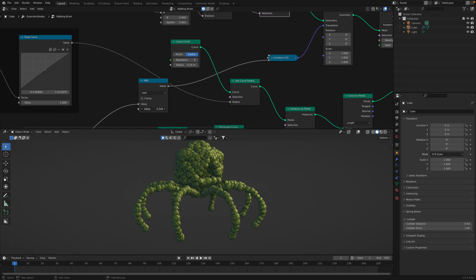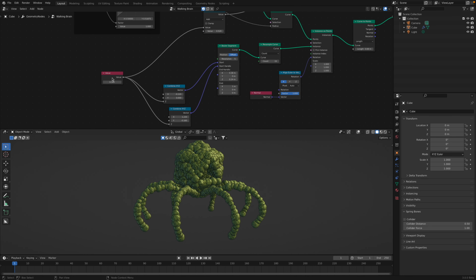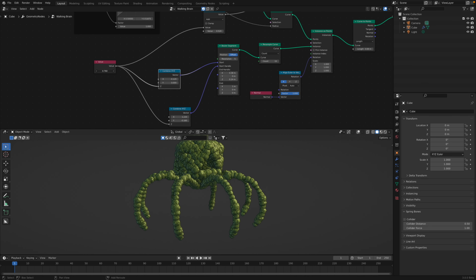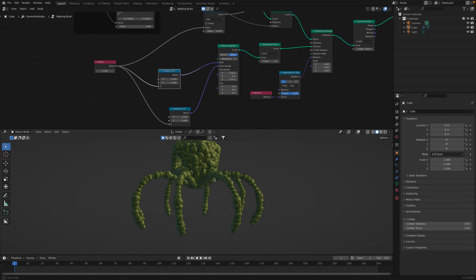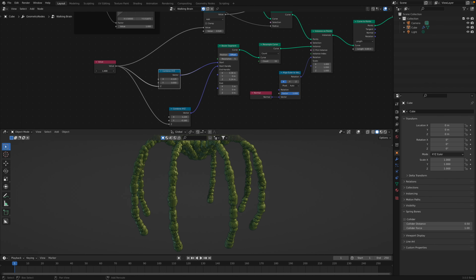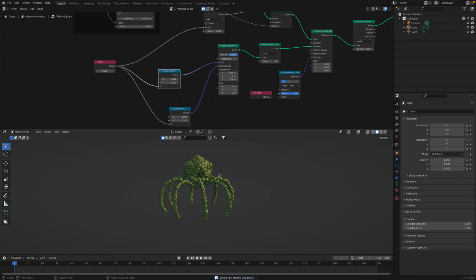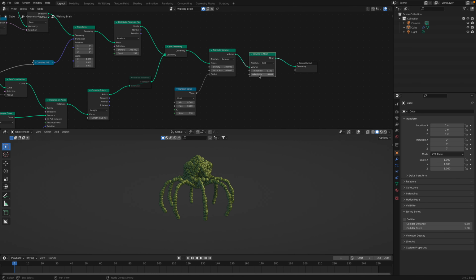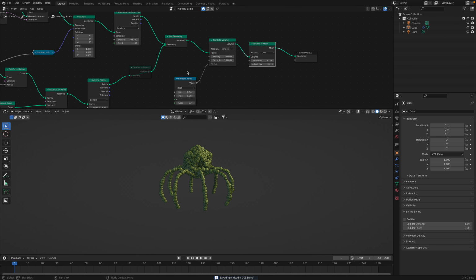And the offset, okay, this is also important. This value is controlling the height of the spider. All right, so yeah, it's pretty simple, pretty basic. You can definitely improve this setup. What else do I need to talk about?